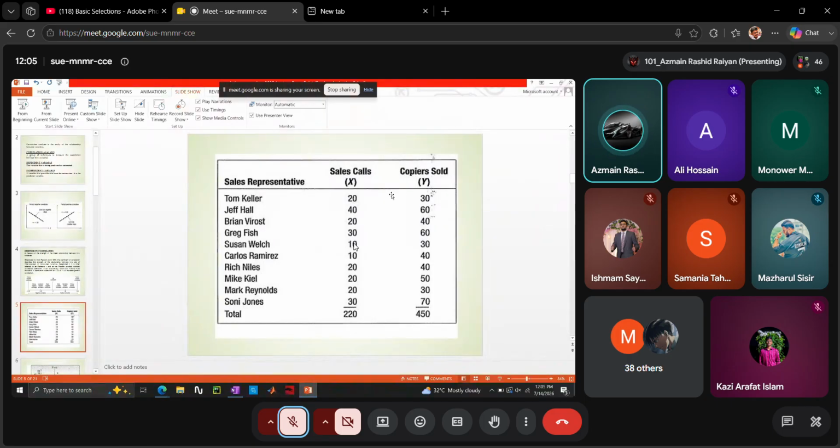So now, let's say the company wants to find a correlation or a regression model which actually relates the number of sales calls a representative is receiving with the number of books he is actually selling, just like the earliest example I have shown you. So let's say the company wants to find a relation between the number of calls received and the number of books sold by a representative. My number of copies has been mentioned as Y, and my sales calls have been represented as X.